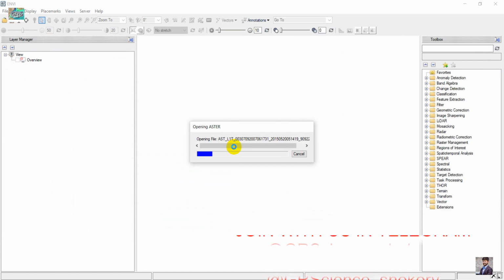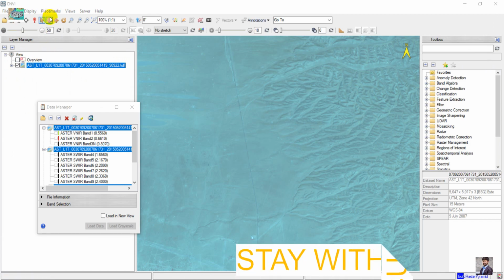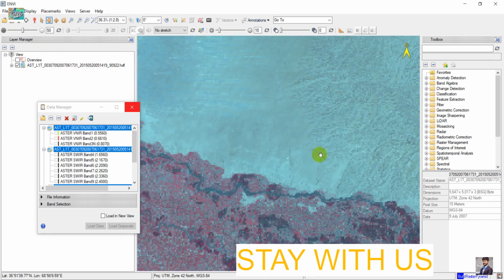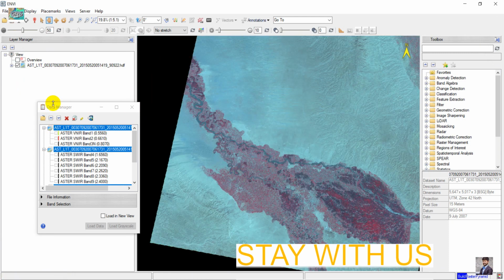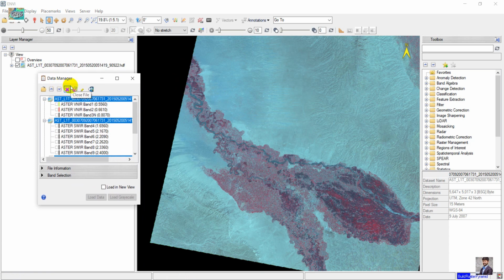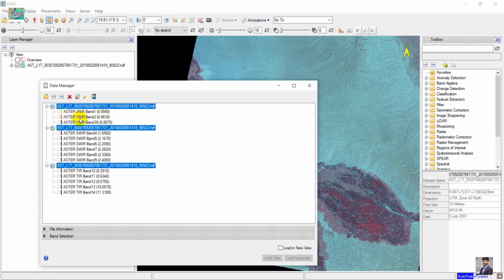Okay, friends, in here this is the Aster problem. In the data manager, you could clearly watch. In here we have three different types of Aster data: visible plus NIR, SWIR, and also thermal band.